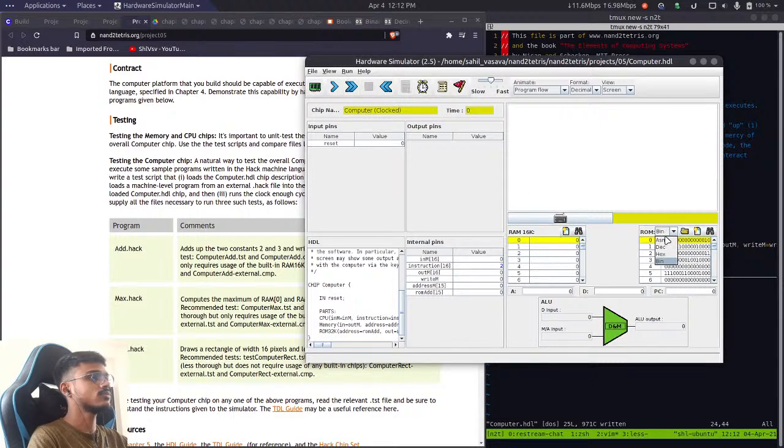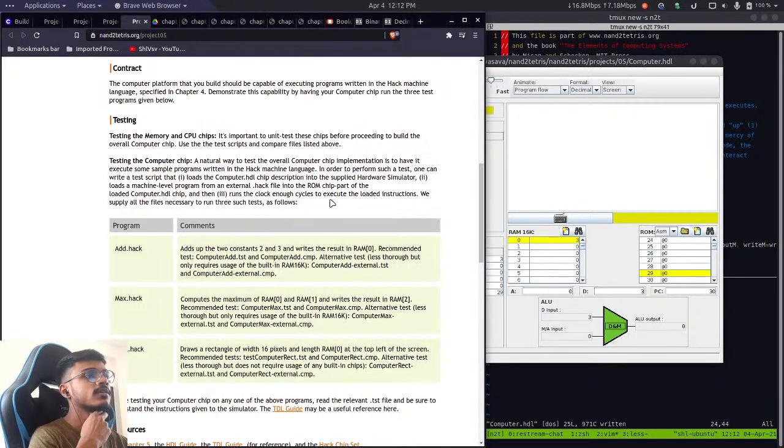Okay, so let me start clocking it. If I clock it again and again, it is just running wrong. Maybe I'm just trying to run it in a wrong manner. The way to test the computer chip is to execute some sample program.